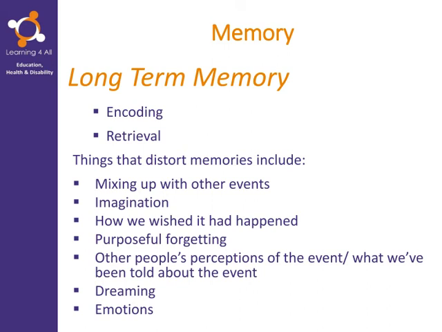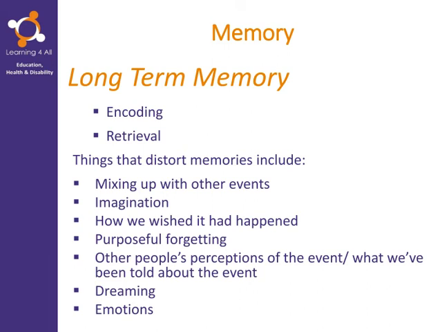Purposeful forgetting, so I guess some people might call that denial. Sometimes we forget things on purpose because it was quite difficult for us, or we choose not to think about it because it was quite difficult for us, and that unfortunately impacts the distortion. We're also influenced by how other people perceived the event. My husband, very lovely man, but he often takes credit for my ideas, and that's because he has remembered them as being his ideas, even though it was something that I said to him.